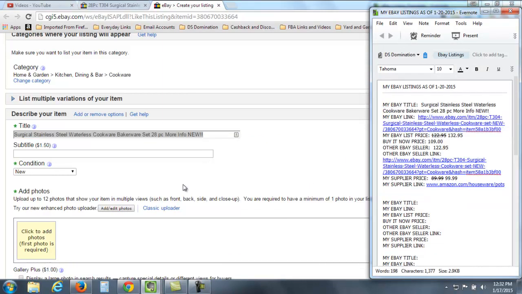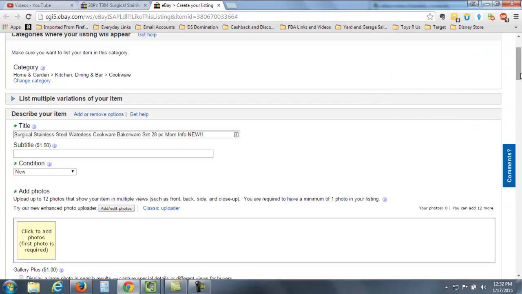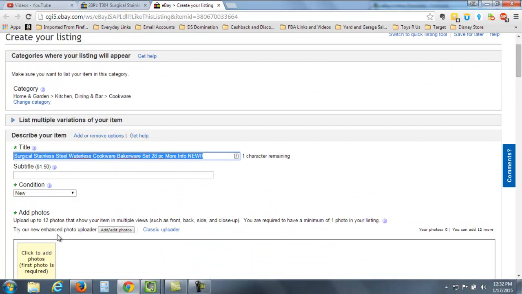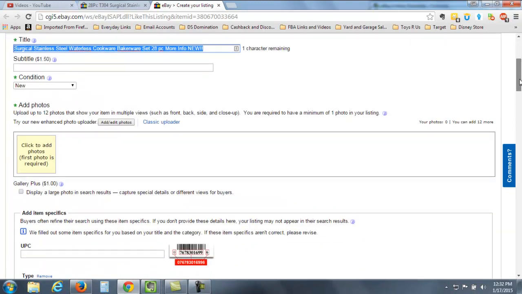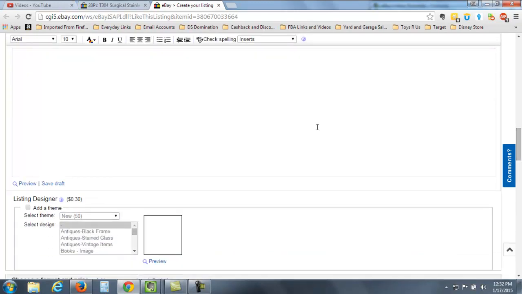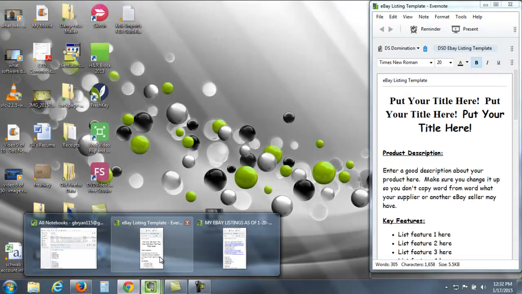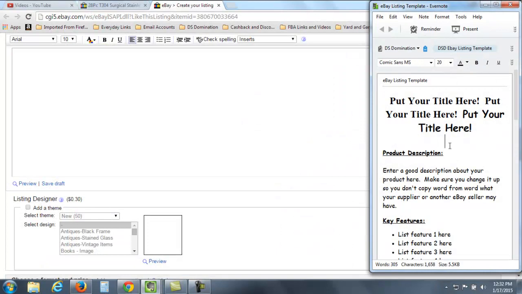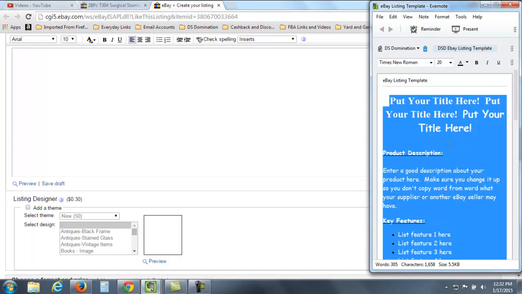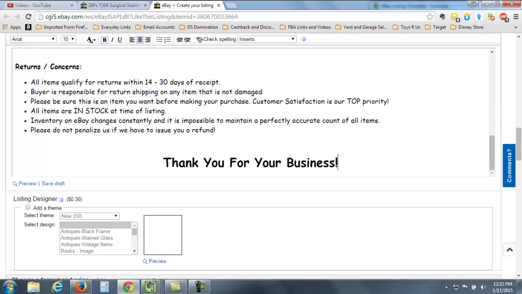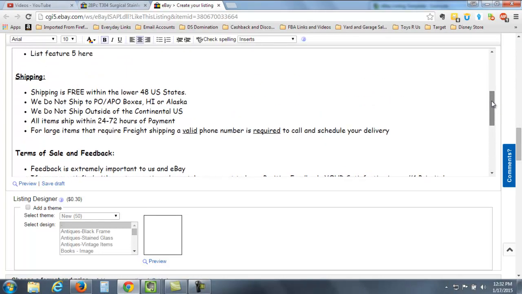Okay, boom. Then I go through, put your photos in, conditions new, photos, do all that same old thing, and then go all the way down here. Here's what takes a while, but you don't have to. It won't take long now that you have this. So all you have to do now is go to your templates here. I just control A to copy everything, control C, and then come back here and control V, and bayow, I got it right in there. Everything looks good.